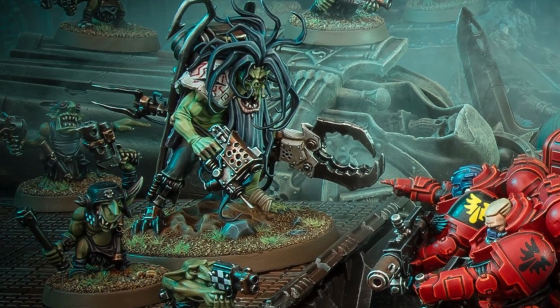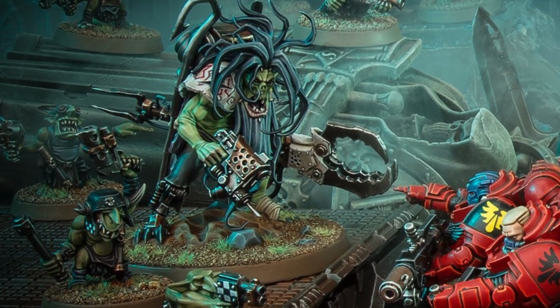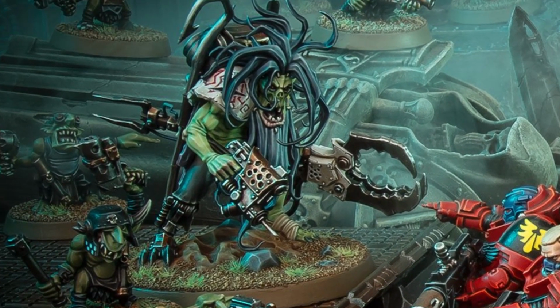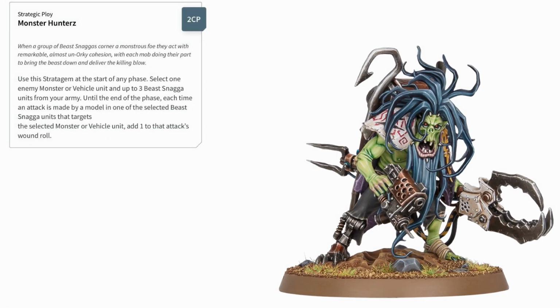Following on from that, he doesn't have any unique stratagems to use on him specifically, but he is a Beast Snagga, so he can take advantage of a couple. Monster Hunters for one, which you could give him to give him +1 to wound. So again, if you were charged by that previously mentioned Carnifex, this would push you to doing just under 6 wounds to it, arguably quite a good shout if your boys have taken off a couple of wounds before and you really do want it dead before it then swings back into Zodgrod or your boy squad.